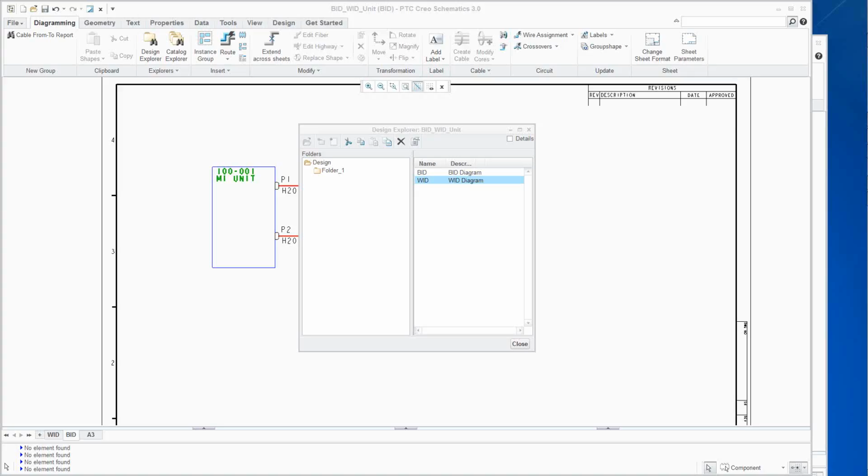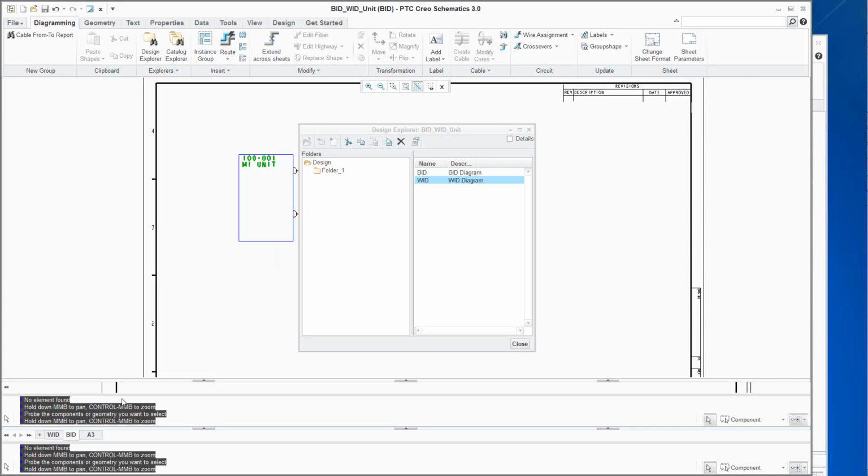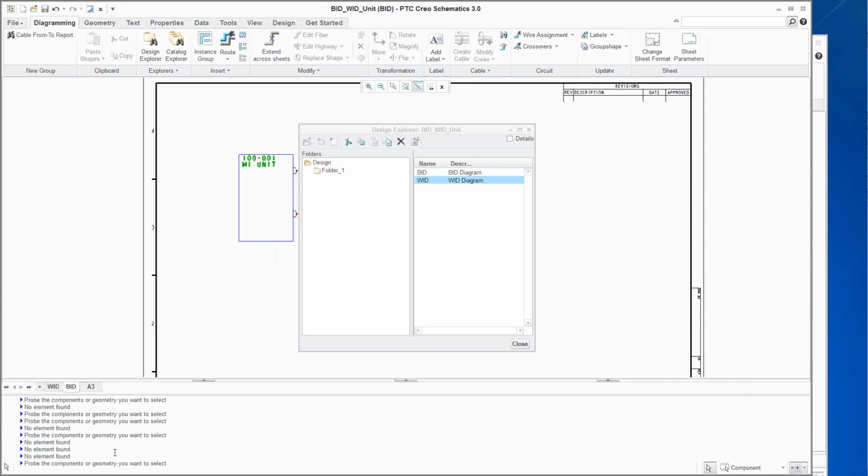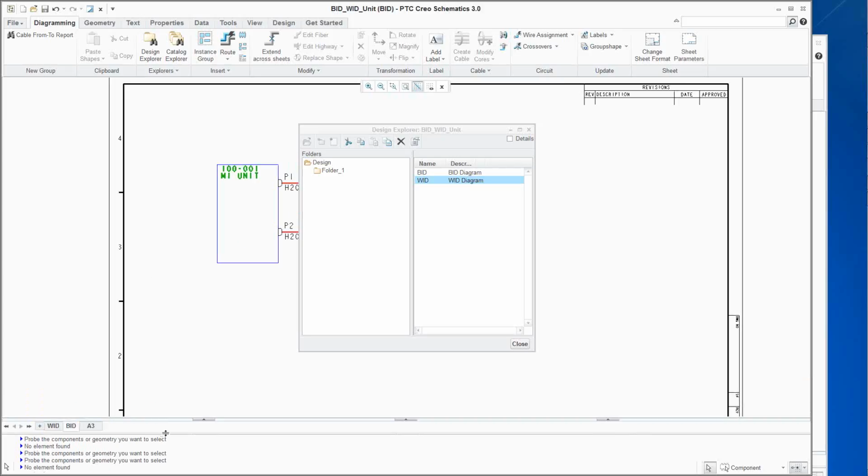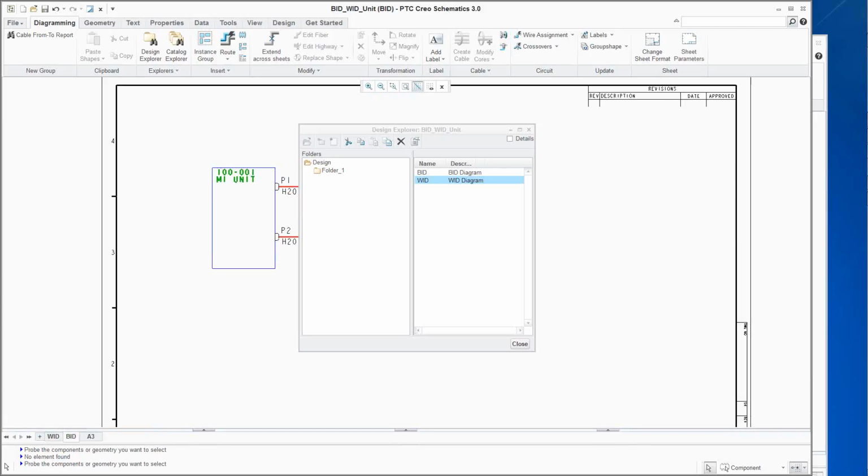So next is the error messages. Down here at the bottom of the display is where your message window is. You can see all the error messages right now. Let's see, these aren't showing any error messages. They're all simple commands. But that's where they pop up, and they are much easier to understand and much more helpful.